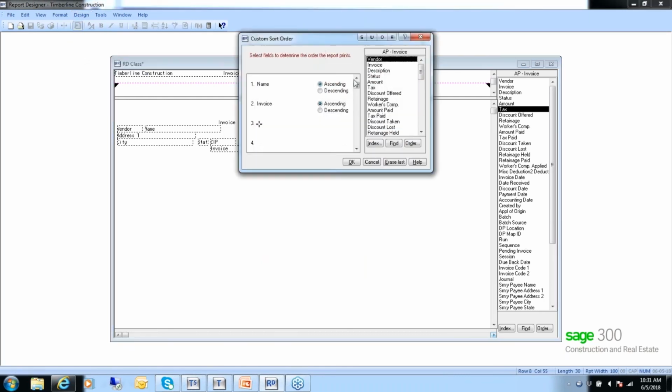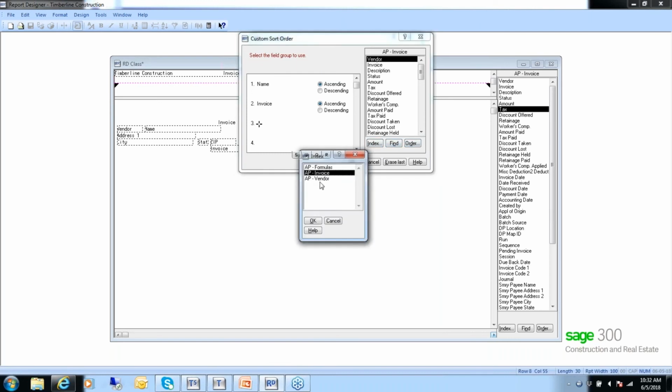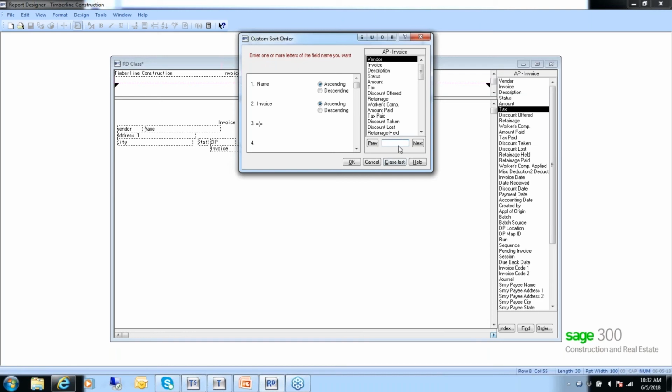And when I OK that, you'll see that I've got a custom sort now. It's got asterisks around it. That means that this is a custom sort. It's not one of the standard orders. I want it by name and then by invoice number within that name. And now if I take a look at my total area, notice that I've got name and invoice totals. And I can summarize by name and by invoice. So that custom sort is reflected now on this totals window. So again, if your field isn't here, you've got to create a custom sort for that.